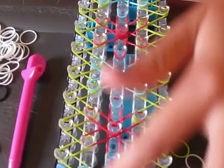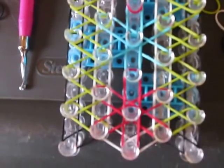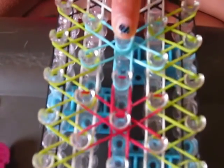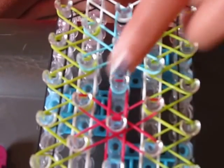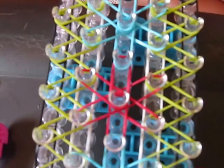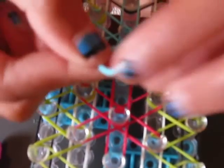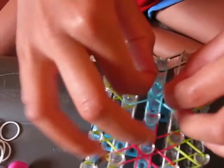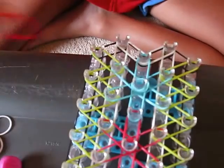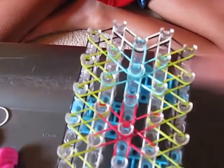So now once you've done all 6 of the stars in the middle, what we need to do is place capping bands on that center pin in each one. We aren't going to do it there, we're just going to do it in the center pin where we started each of our rubber bands. So you're going to take the rubber band you want, you're going to twist it, and then put it back on your finger, and then you can place it on that middle pin right there. And then you can just keep doing that for all of them.